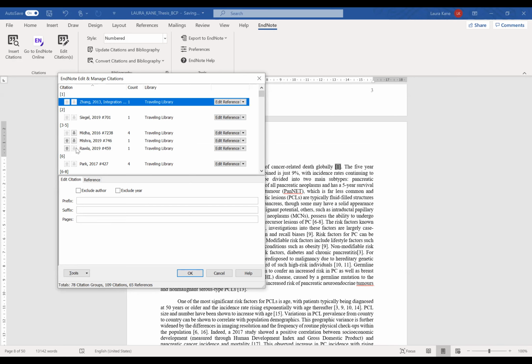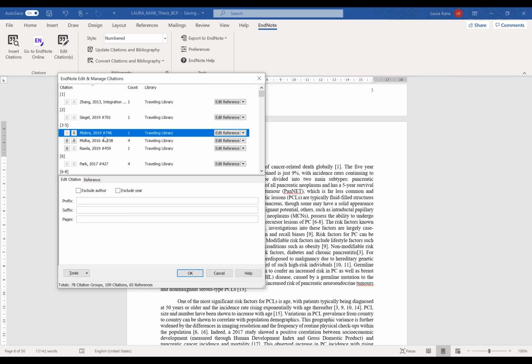So if you want to change these so that they come, say for instance, you need them to be alphabetical. If A was down here, you could move it up. If you wanted them to be in different years, so if you wanted them to be earliest to latest or the newest one to the oldest one, you just move them around using these little arrows.